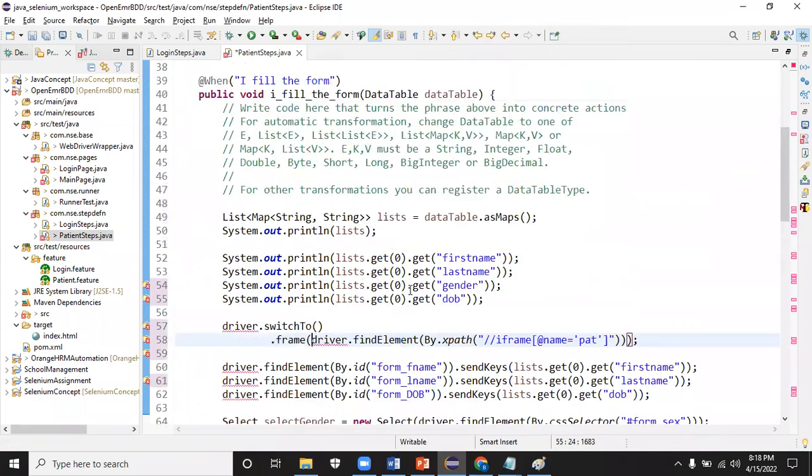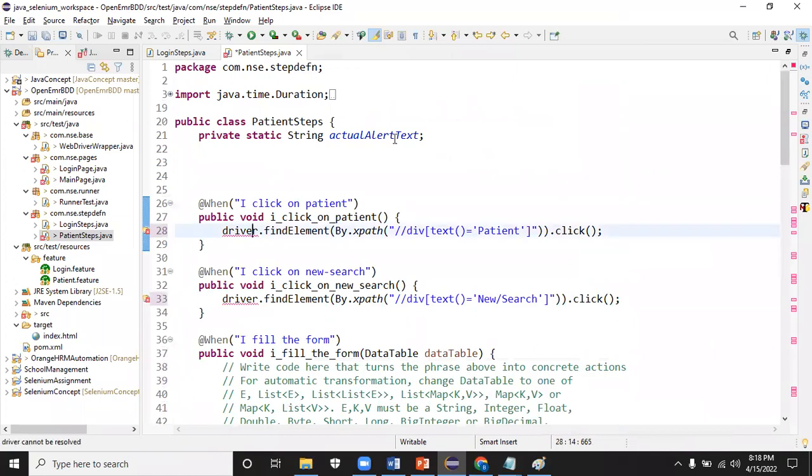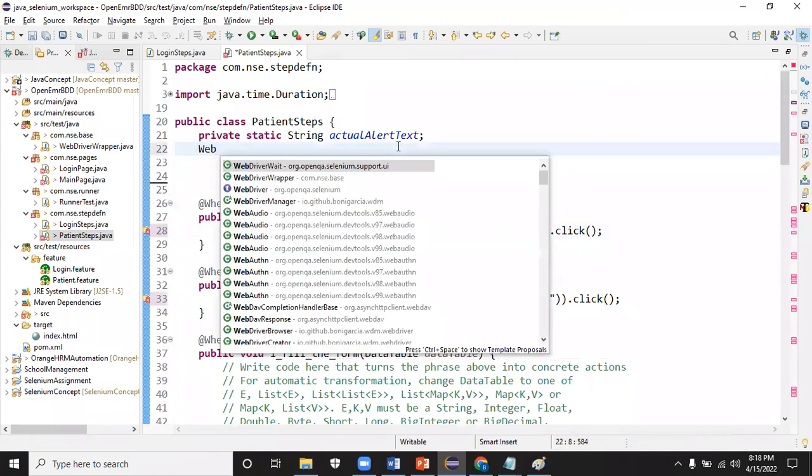Anyhow, it's going to throw an error. To fix this error, I have to create a WebDriver wrapper.